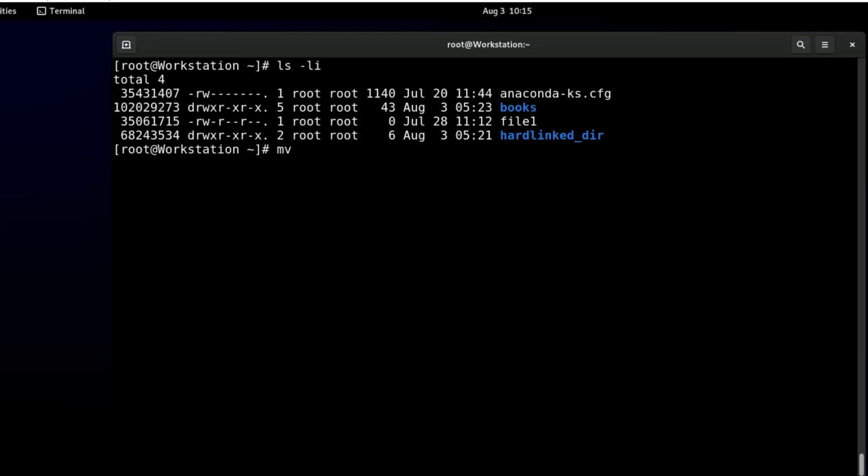Once again, this is a good description of why you can use move to rename things, because the fact is, if you're not moving something to a different partition, then you're not moving it at all. Even if you move it from one folder to another folder, right? So we have two folders here. If I move that file into the books folder, it's not really moving. It's just changing the path in the file allocation table to that file. Same thing if I moved it over here to hard link. It's not going to move it anywhere. It's going to stay in the exact same spot on the disk.